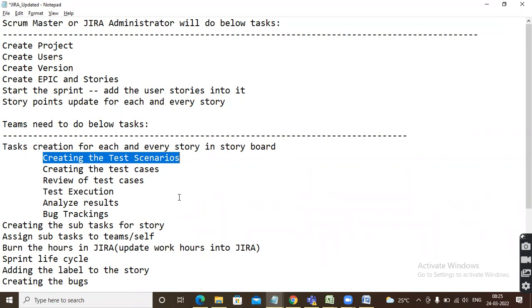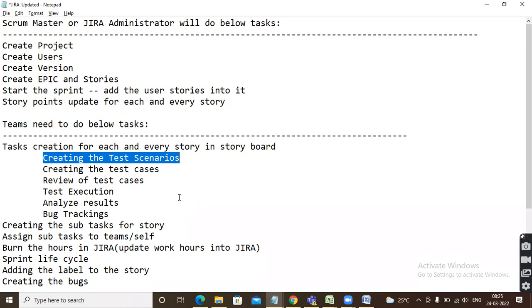But total office hours are 9 hours, right? So what is the rest 3 hours you are doing? 1 hour for lunch or dinner breaks. Remaining 2 hours for the meetings. Remaining 2 hours we are concentrating on meetings. That is the reason the Agile model itself is saying 2 hours for meetings.